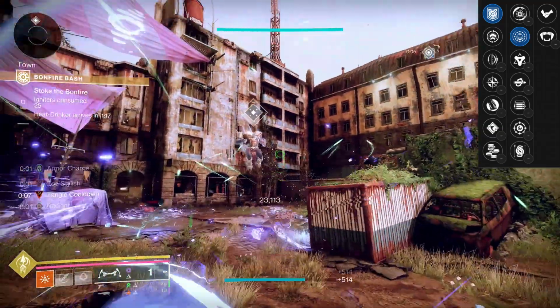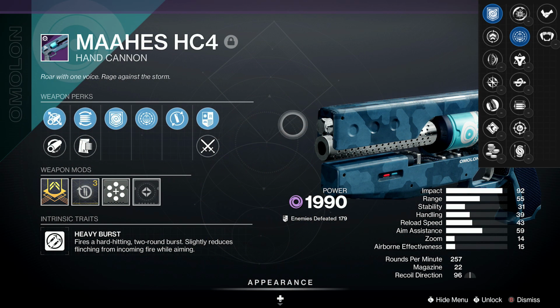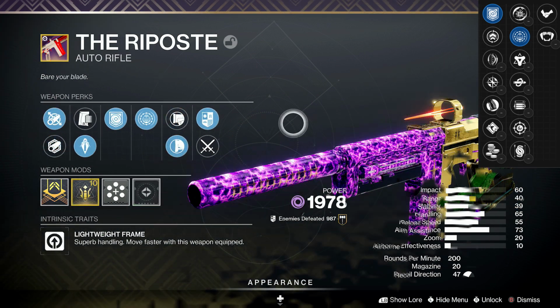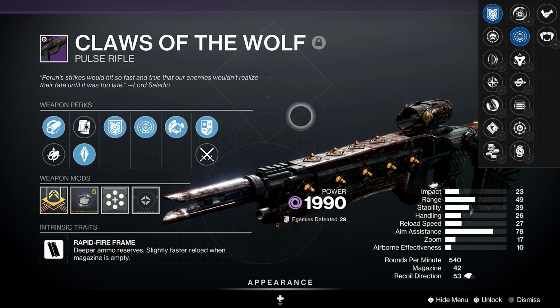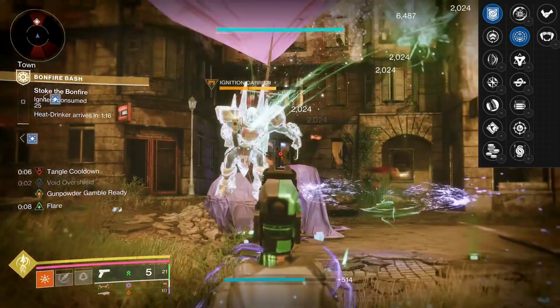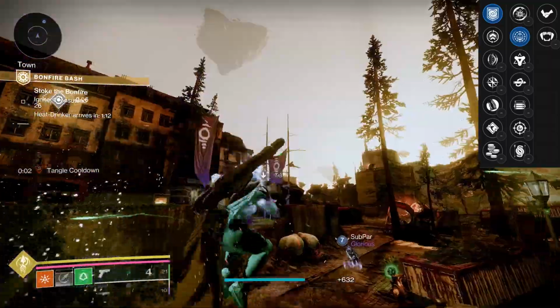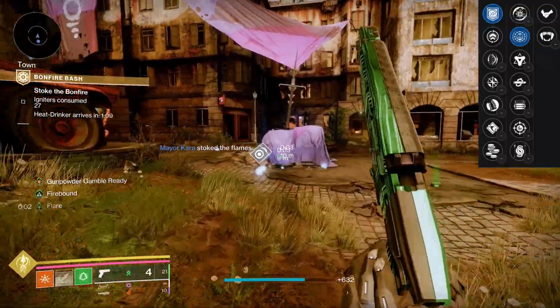I mean, this combination's been on a ton of things, from Elsie's rifle. I covered Mahes. There's Vouchsafe, the comp auto rifle, Claws of the Wolf. It goes on, and honestly, I think those are better. Now, if you do want one for, let's say, there's an overcharge that say bows are for champions, you do you. But this is one of those that I wanted to try. I wanted to see if it could get past that kind of just lightweight frame damage.